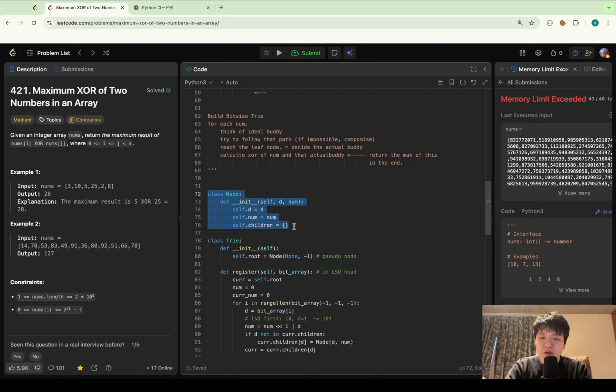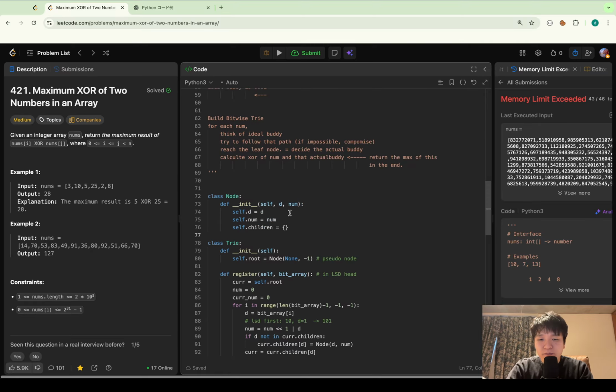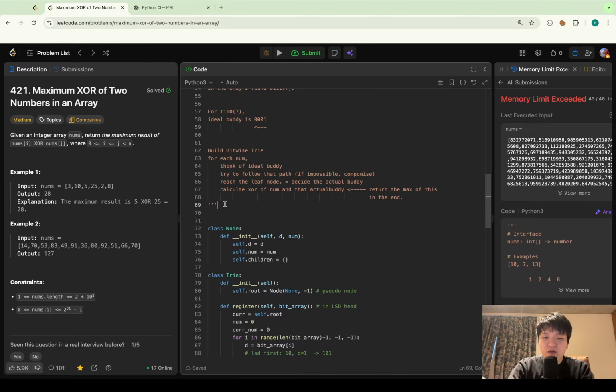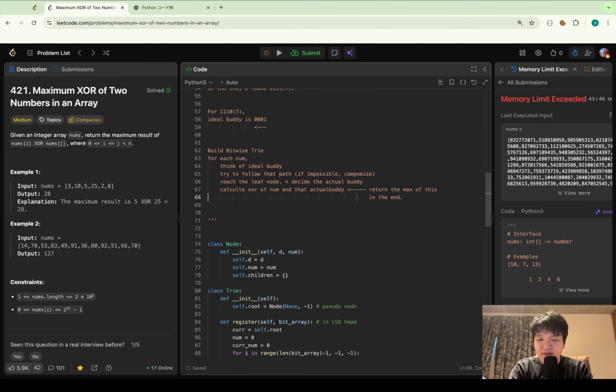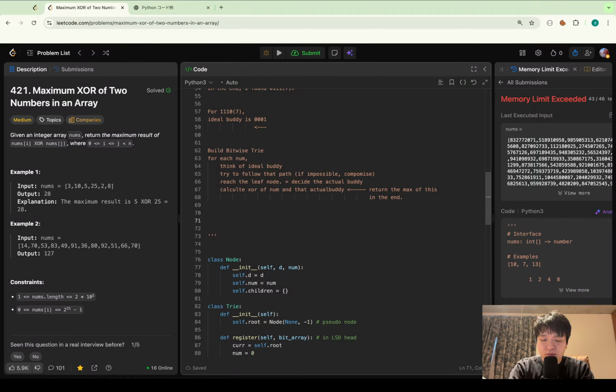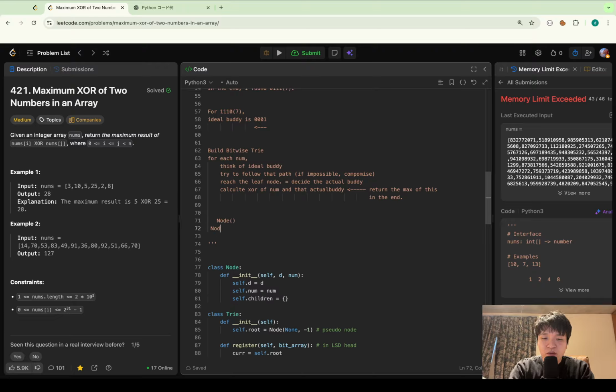So let me tell you how I can do it. Here I have the node in each trie. But I can optimize this in this way. Instead of this, I just have the hash map like this. If 1 has a child, it looks like this, and if 0 has the child, it has the hash map.